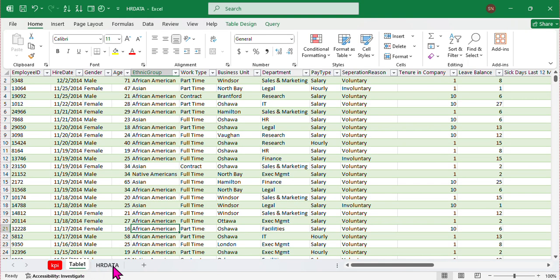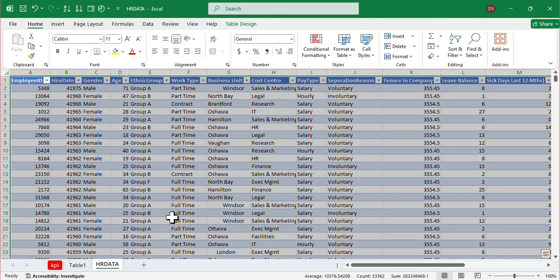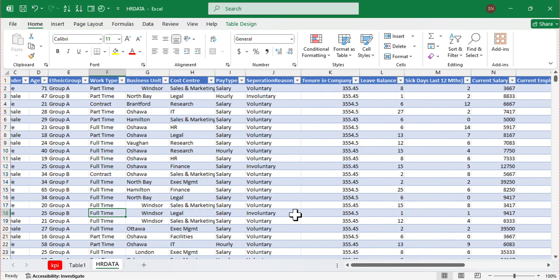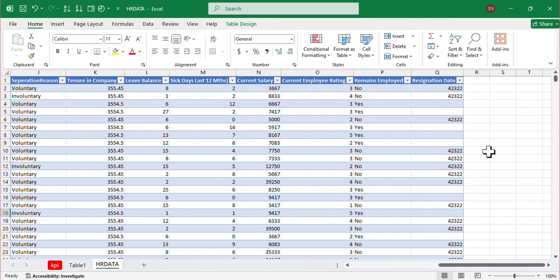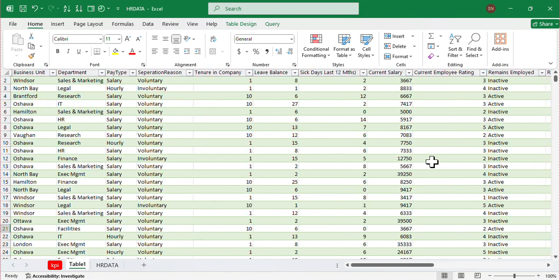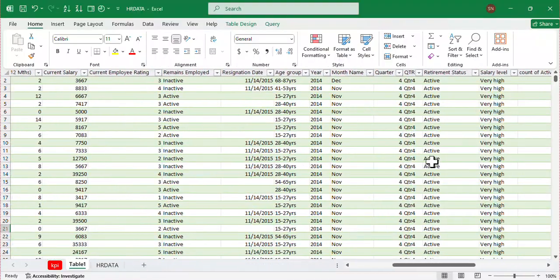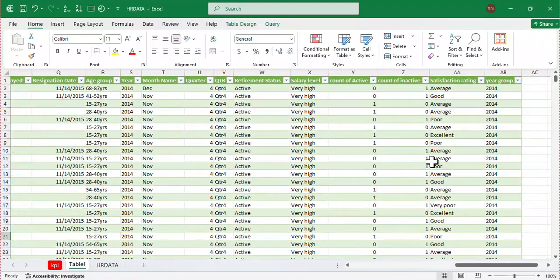Now, if you notice my table here, you will see that I have this table here showing HR data. This is the raw file that we haven't worked on. Are you seeing that all those things we did in Power Query, all the columns we added, they are not here? Now, if you come to this one here, you will see that this is the one we've worked on. You can see every single thing we did.